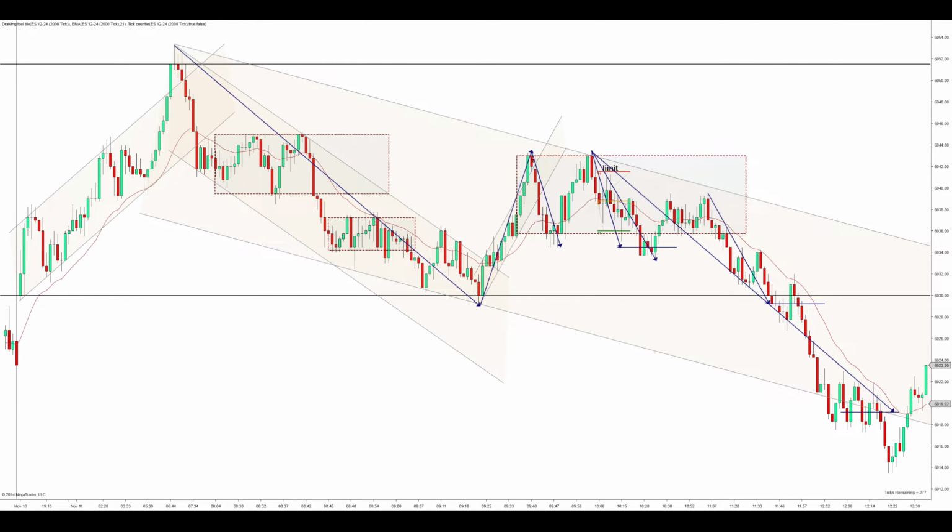So we get a very strong push higher, spikes up, break. So now, at this point here, we have two things going on. We have a conflict right here. The uptrend has a break, so we can expect price to attempt a new high. However, with this downtrend, that uptrend is the break from the downtrend.